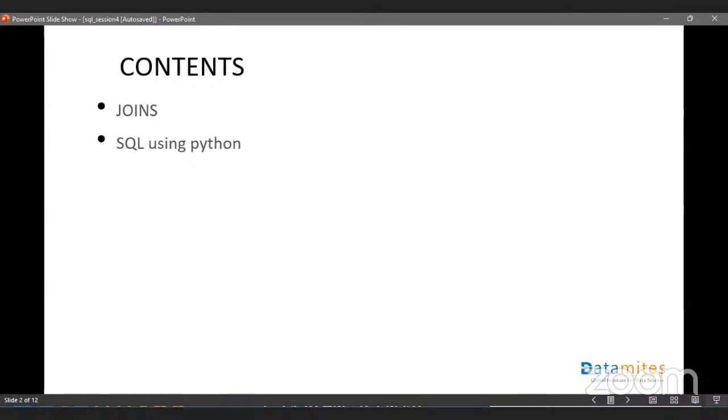Because you will be doing projects on machine learning, sometimes you want to fetch your data from databases. Instead of going directly to MySQL Workbench or some other editor, you can make use of your host name, username, and password, enter them in Python, and fetch whatever records or data is required for you, and start doing your project. So shall we begin with the joins?